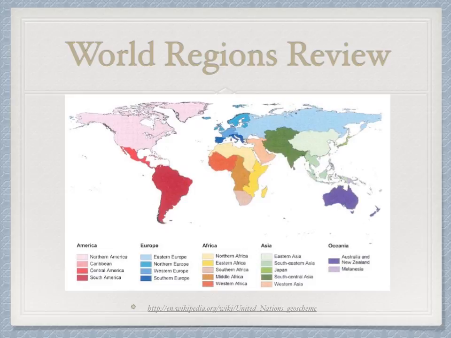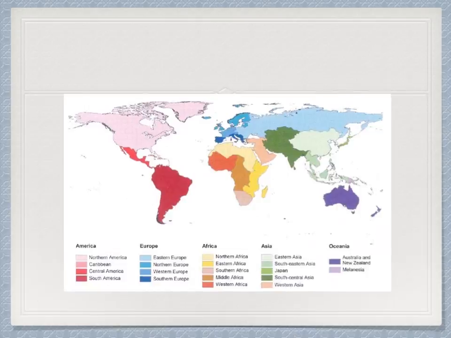And now let's look at these world regions. When you look at this map, you should be able to think about specific things that could apply if you were asked to describe or talk about religion, language, culture of these various places, economy, birth rate, and that sort of thing. So now you know.